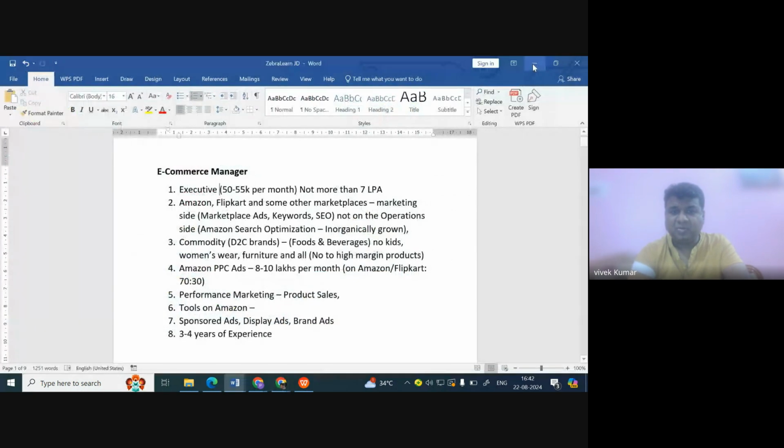As I told you, the role reads as e-commerce manager, but because the company is a very small startup, they want someone as an individual contributor today. This person who is being hired needs to immediately perform all these tasks on his or her own. But tomorrow, the same person should be capable enough to be migrated to the position of a manager, if they have to handle a team of two or three people.